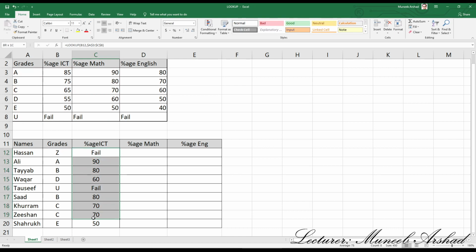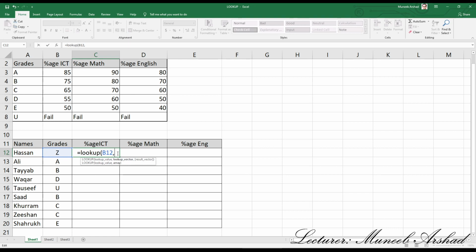Let's check the other version of the simple lookup function. Let's see if that's different from the simple version. So we'll put equals sign, type in lookup, open up the bracket. Now we're going to consider the function which is appearing on the top. First, we need to specify the lookup value, which is this cell, comma. Now it says the lookup vector. Where will the lookup value be looked up, right?